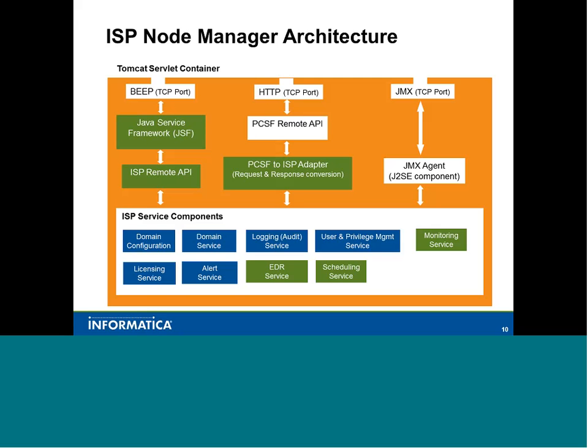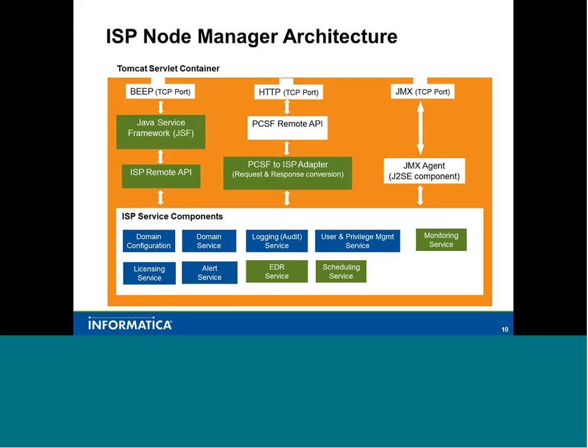Then comes the user and privilege management service. This is the UUM, wherein for each service it should be able to give you what the permissions, the privileges, and the roles are. Then comes licensing. Again, it is a basic framework which ISP gives. Then you have alert services, the EDR service which I discussed. Then you have the scheduling services, which is part of any scheduled job which you want to do, right? So all these are available for the BIP.